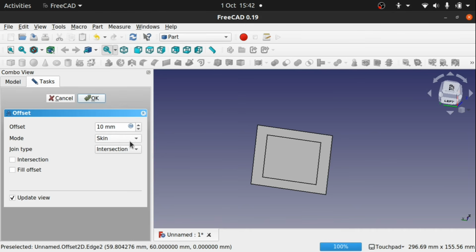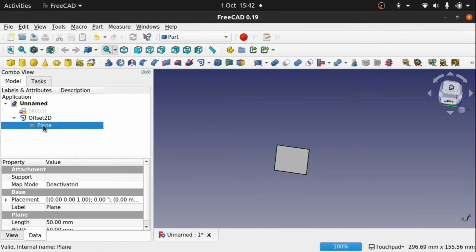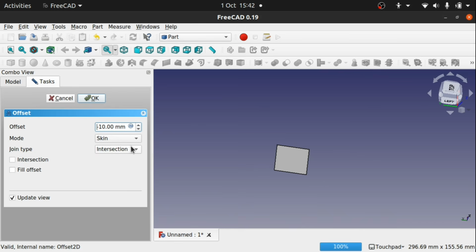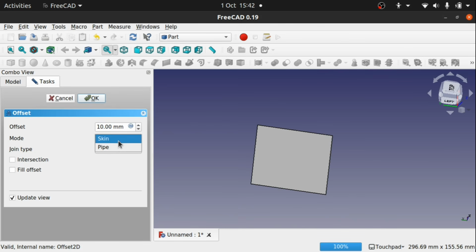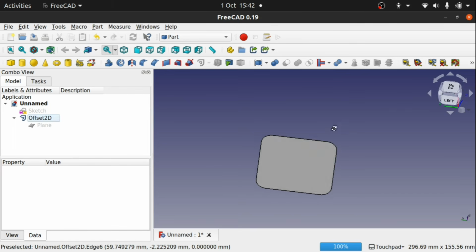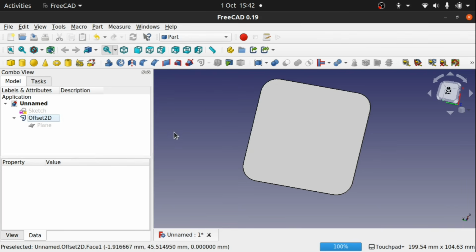And we've got the skin and the pipe, and we can send it a minus value as well. Okay, that. And inside here, obviously the plane doesn't disappear. You can see we've gone inwards there, and we can change that offset if we so desire. So I'm going to go outwards, and we'll have the arcs around the side there, like so. So there's a 2D plane with an offset there, so you can actually grow your shapes in there.